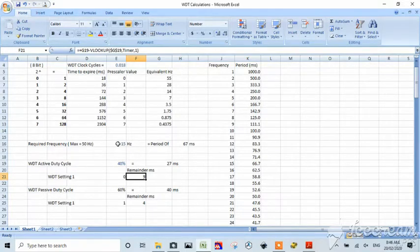But if we change our hertz requirement, let's go up to some numbers where we start to have problems. Let's go to 50 hertz, and straight away we've got problems, right? Because there are no numbers in our table where we can meet that requirement. What that tells us is that our WDT can't do the job at 50 hertz. Why? Because at a 50% cycle, we need 10 milliseconds. And over here we got 18. Right? 18 is our lowest cycle. So right here at this specification of 50% at 50 hertz, our chip can't do the job.